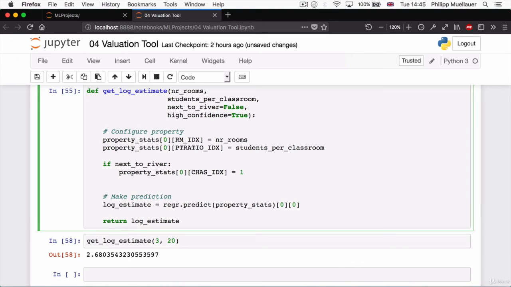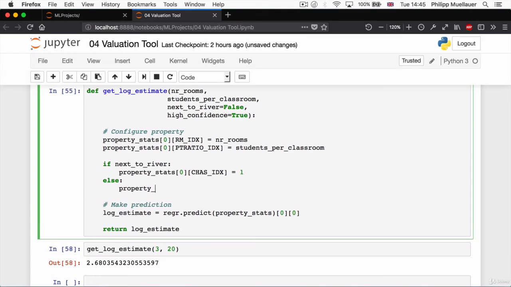New line, else colon, property_stats square brackets 0 square brackets CHAS_IDX is equal to 0. What code did I just write here? In English, this would read, if the property is next to the river, if next to the river is true, then we're going to change one feature, namely the column for Charles River, to 1.